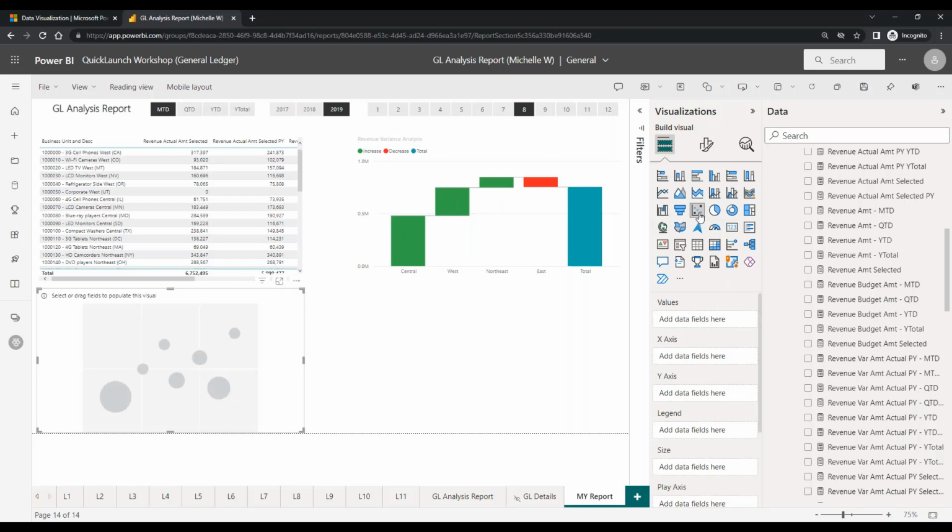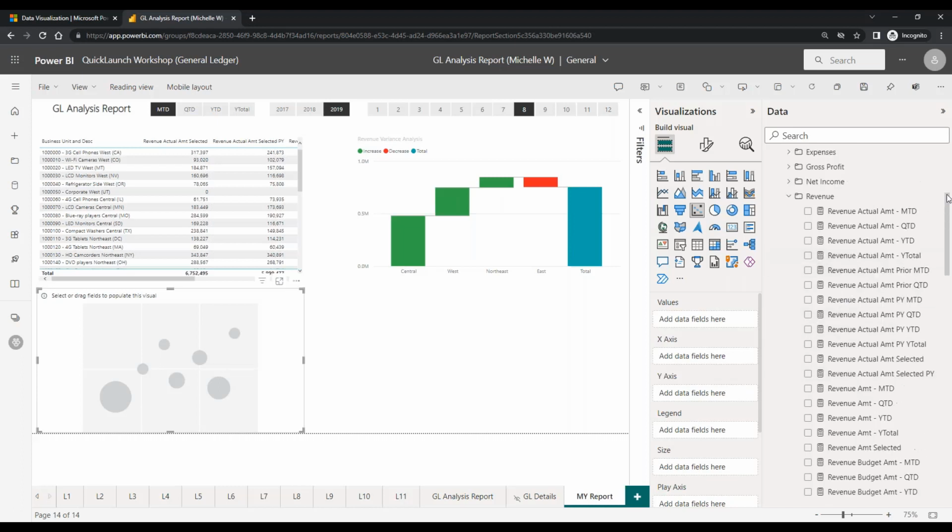As we go down, we have to say, okay, what is it that I want to look at? What do I want to chart? What are my dimensions in here? So we know we have business unit description. That's kind of a constant across all of our visuals. But we're going to analyze these by subdivisions as well. So just kind of knowing our data and what we have out here, I want to go ahead and look at that.